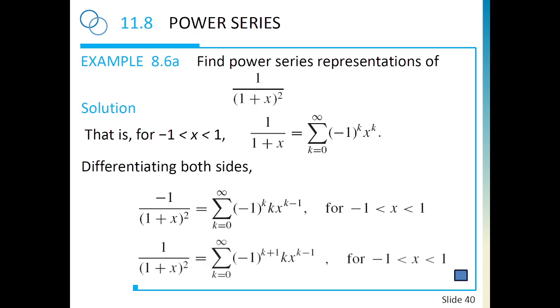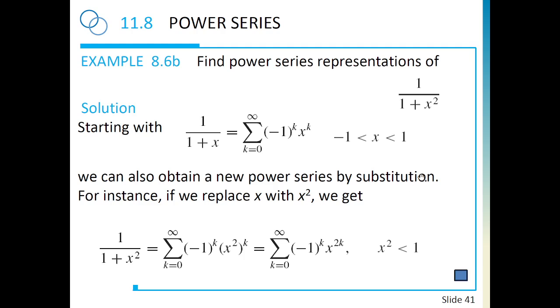Wow. Similarly, I could try to find the power series representation for this expression here. So again, I start with my geometric series from our example. What do I do? Well, it's almost the same. It's just that here I have x squared. So if I replace x by x squared, I'm done. I'll get here x squared, and here I replace x by x squared. And here I replace x by x squared, obviously. I need to replace it everywhere.